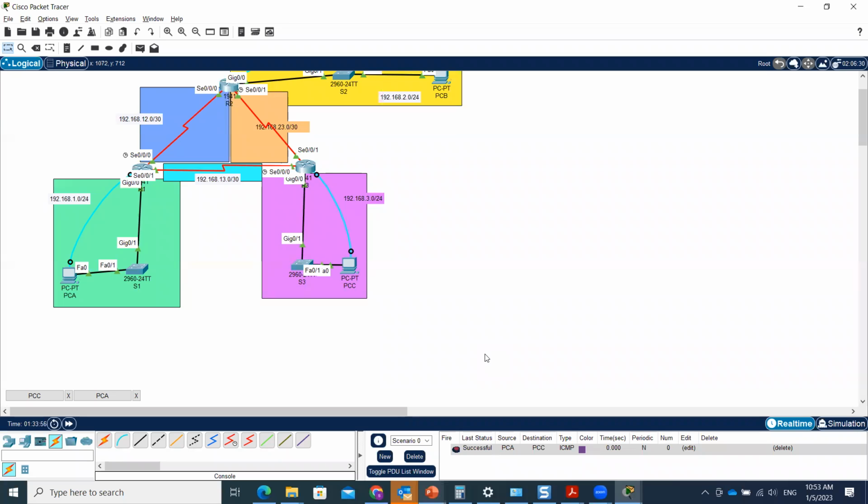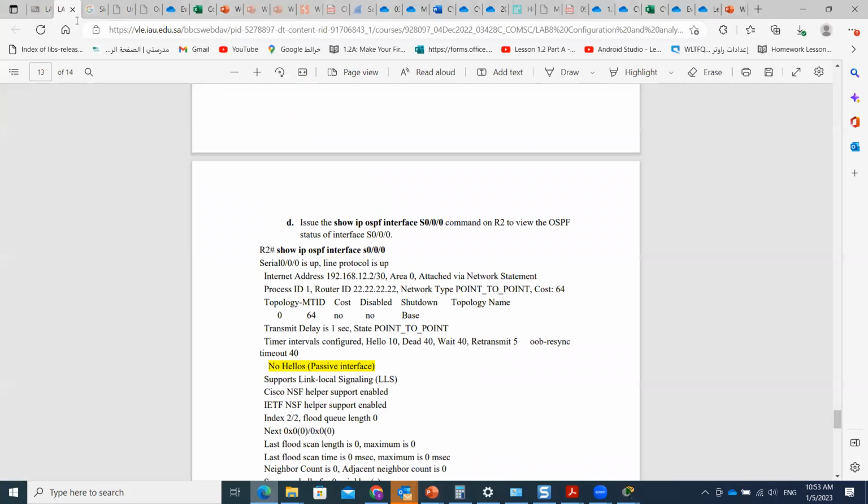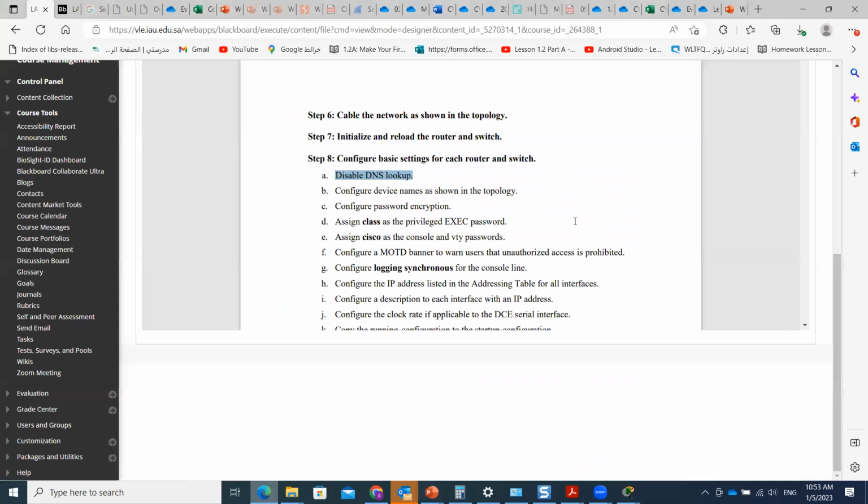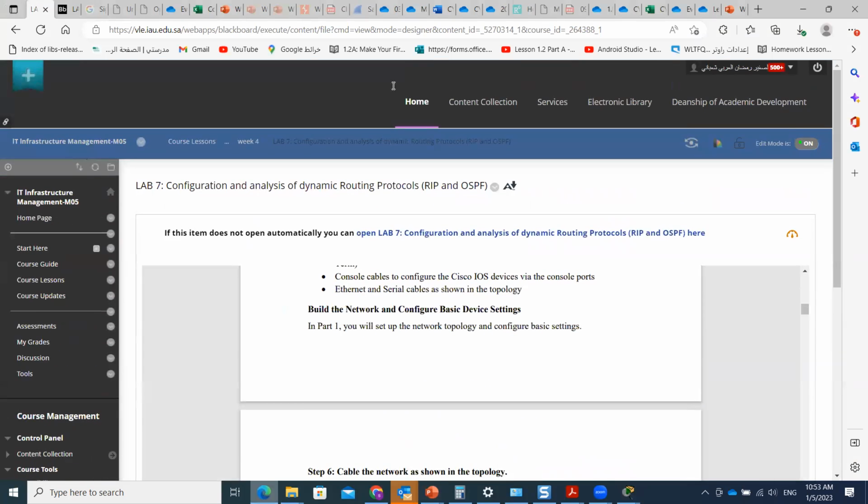Okay, guys. Those who finished now can submit it. Do we add the password, Doctor, or is that only in the project? Yes, add them, it's better. At least add them to one router. And also disable DNS lookup and add logging synchronous, and to see their effect when you use it is better not to use it.